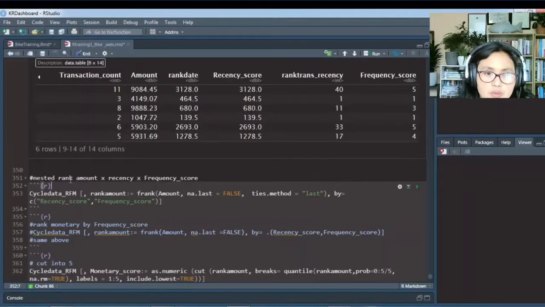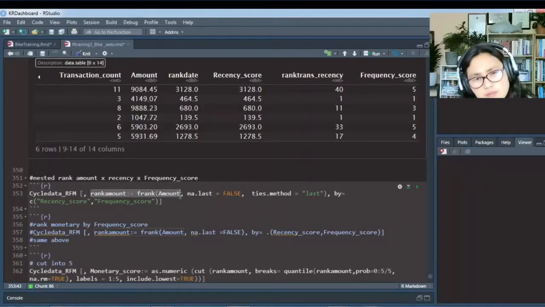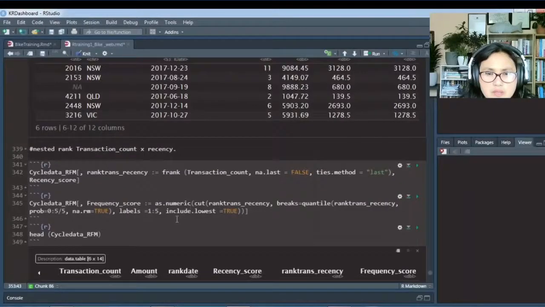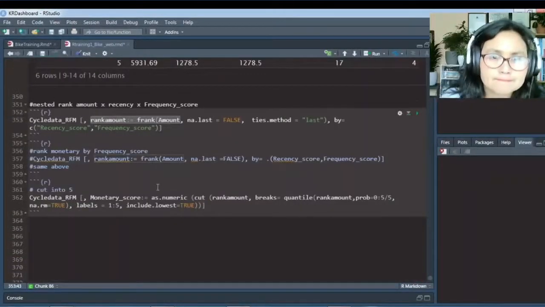Next we will rank the amount by Recency and by frequency score. So we call this rank amount. Before we just used rank; either is similar.